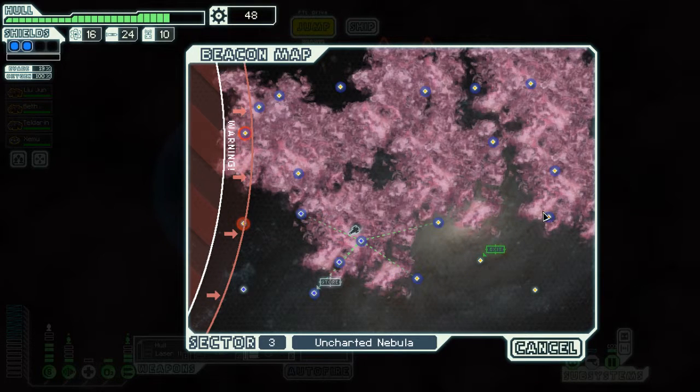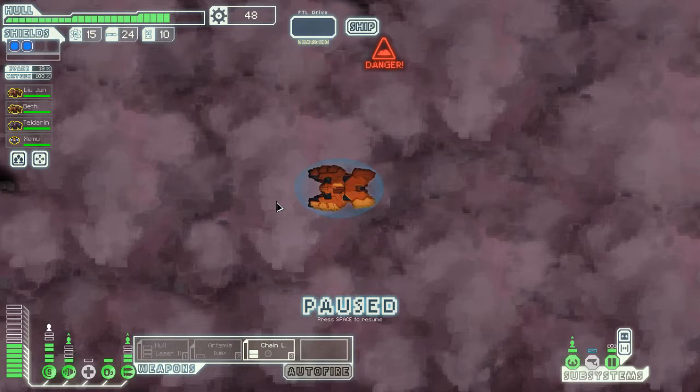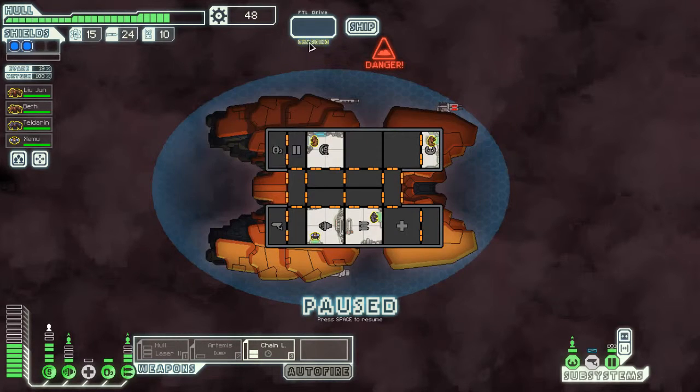Wow, this is a horrible sector layout. I really should have gone up around the houses. Too late now. We're going to waste an awful lot of jumps here. If you're naked without vital sensors, you half expect a rebel ship to appear from behind a cloud any moment, but none can.